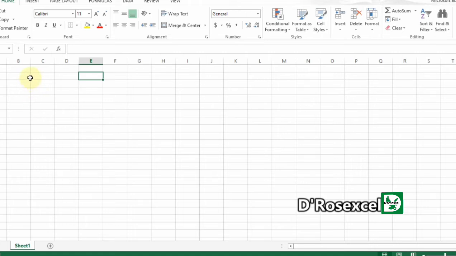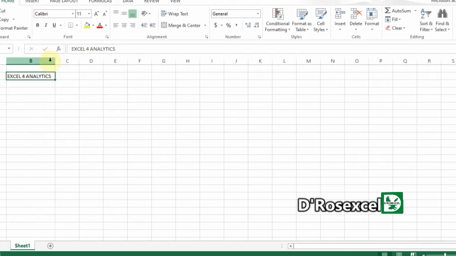So let's talk about how to edit a cell. To edit a cell, you either press F2 on your keyboard and start editing, writing anything you wish to write. Maybe I should just write Excel for analytics. Click enter, it will enter. Look at this. You can see that this particular Excel for analytics is entering the cell C. If you want to make it contain the cell B, all you need to do is expand. See what I did? Place your cursor here and drag left. So that's basically what I did.